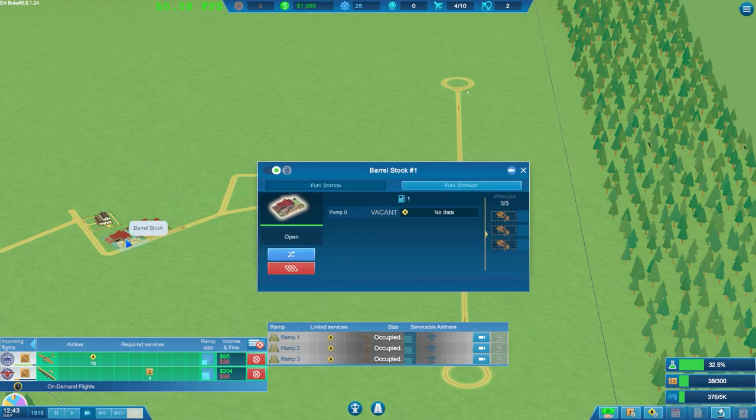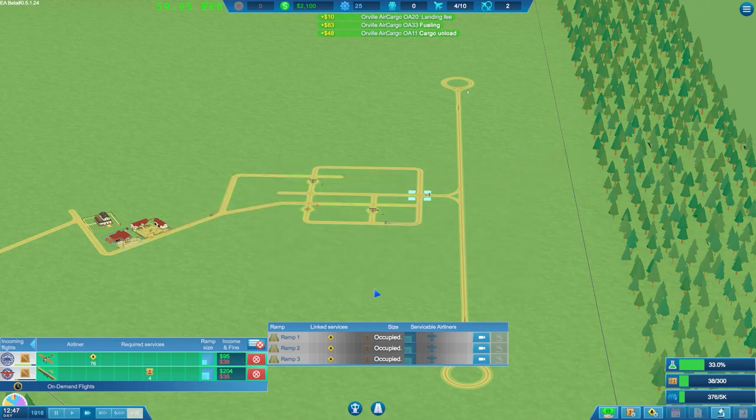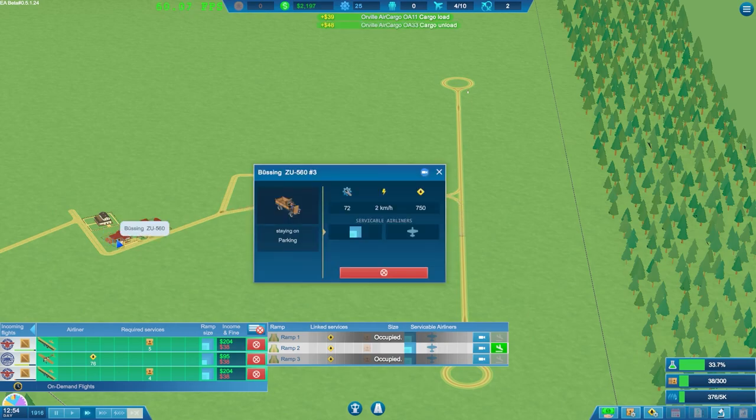Can I actually add any more? No, I'm 3-3, because if I put any more on there, I have to buy another $500,000 vehicle. So I gotta stick with 3 for some time. That's the only bad thing right now. We gotta stick with 3. Three of the little trolleys, it looks like. A little whooshing. ZU560s.